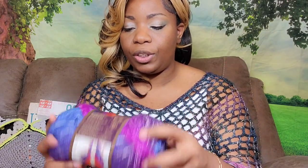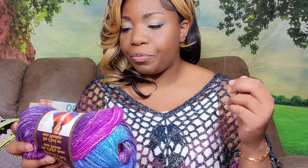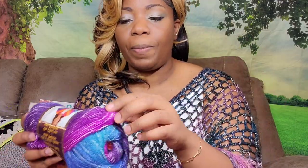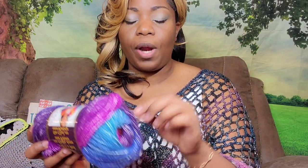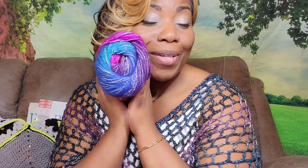Guys, we have the Restful Rainbow. Let's see what we got. How many yards is this? We have 481 yards in this. And you're going to also call it a size 4. It's not as thick as a normal size 4, but the wave and the wrinkle and the halo that comes with it, it works up as a size 4, and you can use a larger hook. I usually use anywhere from J's and K's for this yarn, but you can use whatever you want. It calls for a J, which is a 6mm hook. All right.